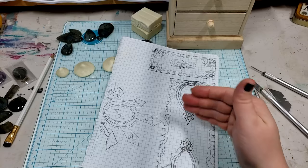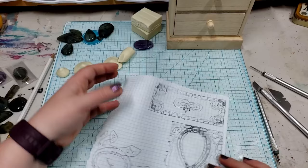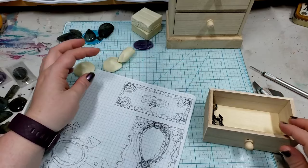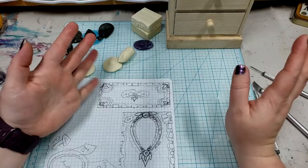I'll introduce the tools and materials to you guys as I stumble into them, because I'm not entirely certain what all I'm going to be using yet. So for the fronts of the drawers, I've got the replacement handles. It's going to be some moss. I'm going to make some little fake stones to make a little stone border, and that's how I'm going to be decorating the front. We are going to be making a polymer clay leaf cane in this video at some point as well.